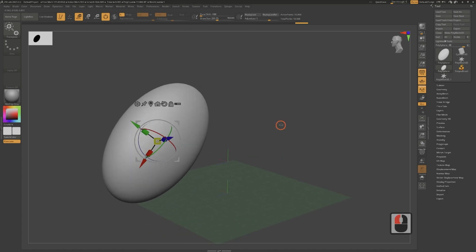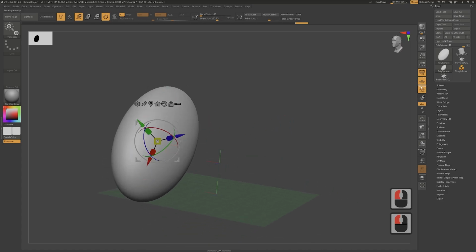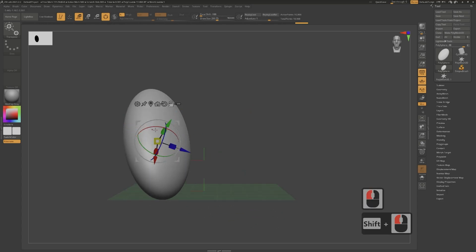To deactivate this mode of symmetry, what you want to do is go over to the local symmetry button in your layout menu here and look for the little white dynamic text. ZBrush is notorious for having small little hidden buttons inside of its UI. Just like the floor, where I can activate grids on the X, Y, and Z axes, or deactivate them as I see necessary, I can turn on and off the local dynamic mode of symmetry. With it on, it's going to pay attention to the rotation of my pivot. With it off, it's only going to pay attention to the position of the pivot and not the actual rotation.